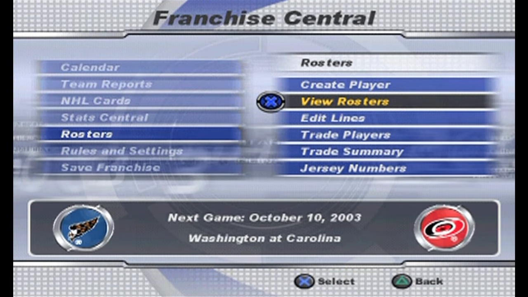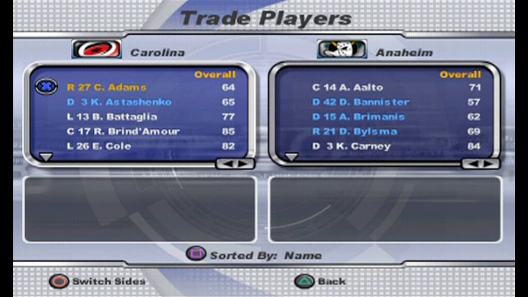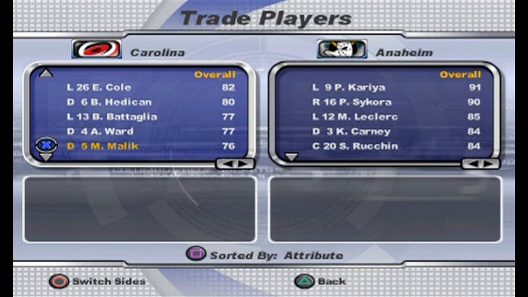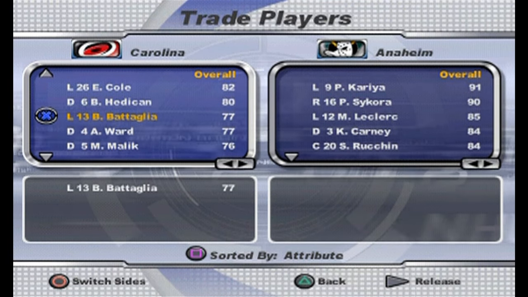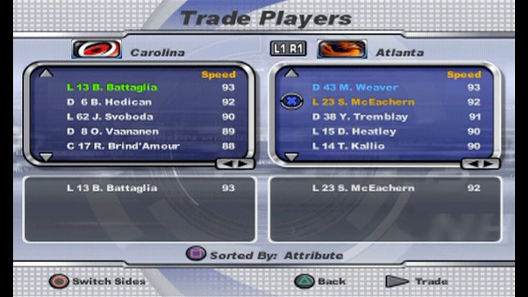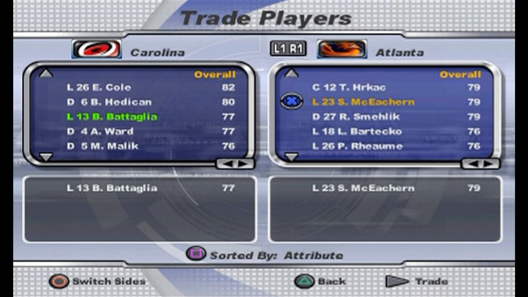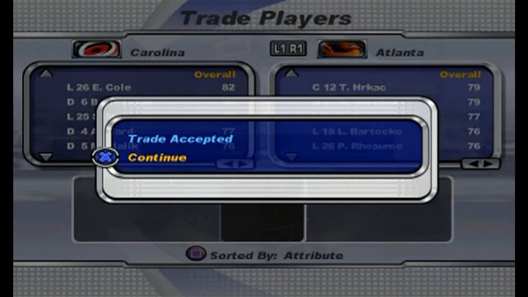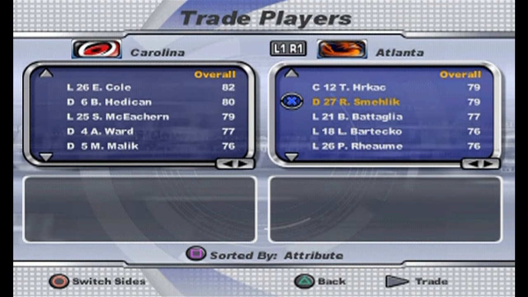Okay. Trade players. All right, so we're gonna try and trade Battaglia. I think we're gonna upgrade to Sean McEachern with the Atlanta Thrashers. He's a 79, but his speed and stuff is actually insane. We're gonna trade Bates Battaglia. Trade accepted. Let's go, baby.